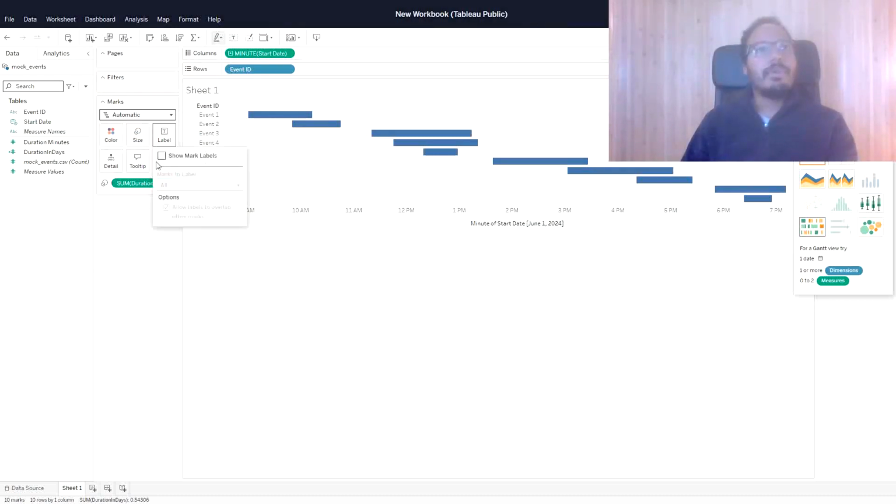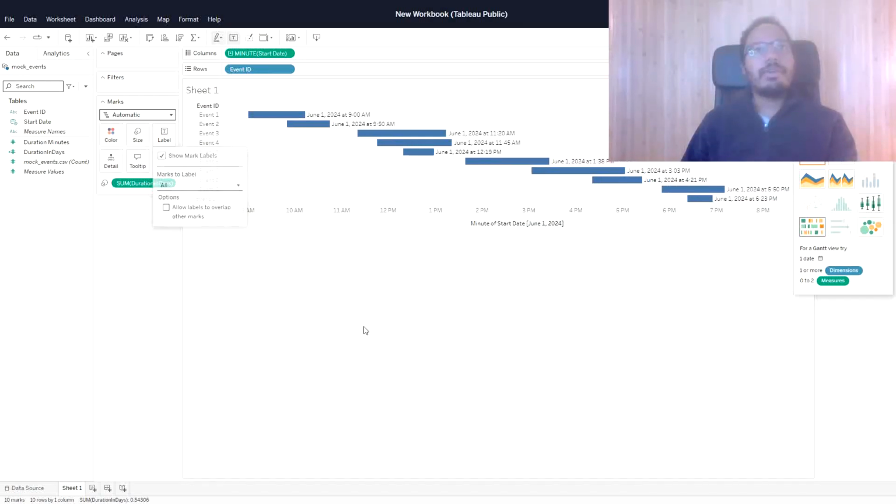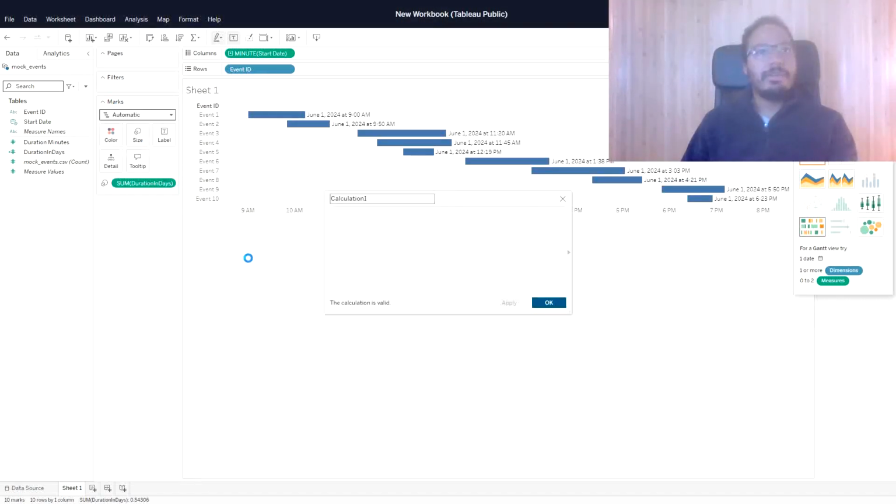and display it over here, so when it starts. It would also be nice to have the end date, of course. So let me do that as well. I create another calculated field and I would like to add the end date. So let's call the field end date, and the calculation would go as such. You use the date add function in minutes and then give it the duration minutes and the start date, and it will add a new date field.